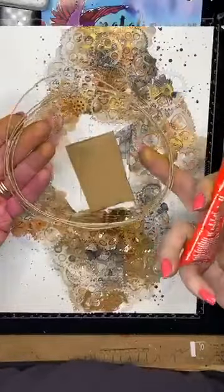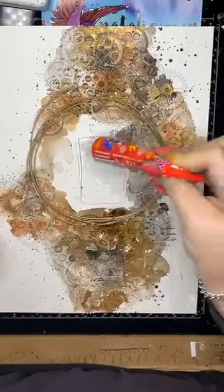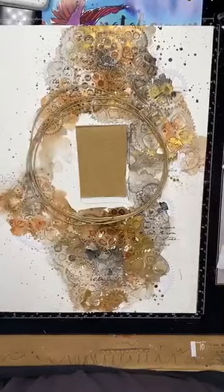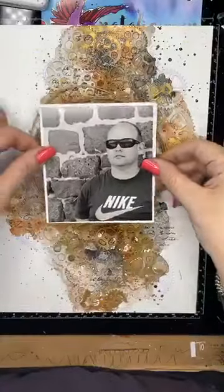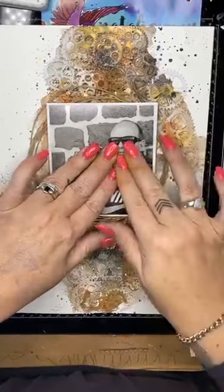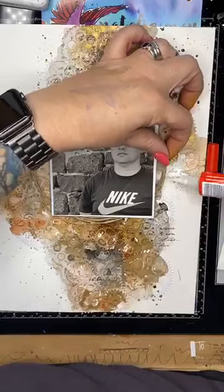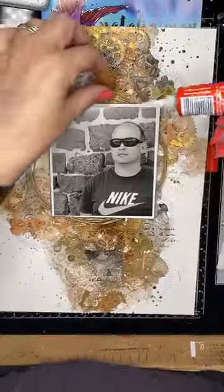String, just wrapped it around in a circle, a couple of staples, and in a moment I'll stick that down, but I'm going to add some more cardboard here so that it sits up a little higher. Before I stick down my string, I want my photograph to go on, like so. Now I can just add a touch of glue to secure my string. I could also use a stapler to secure my string.